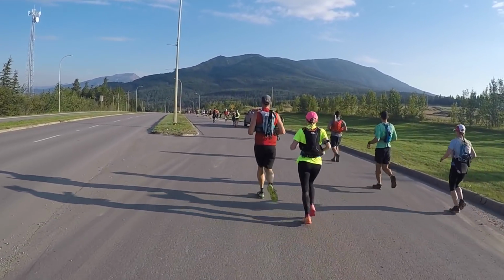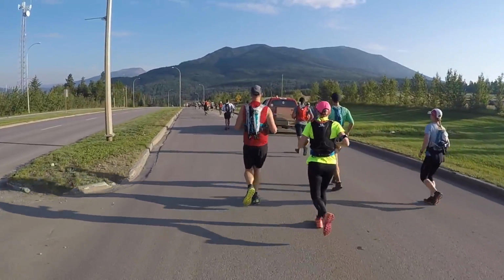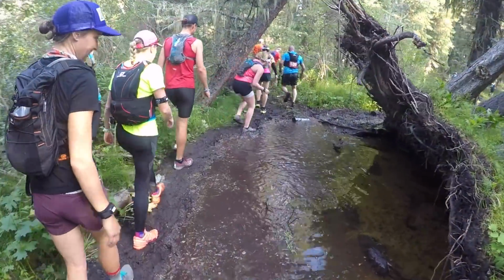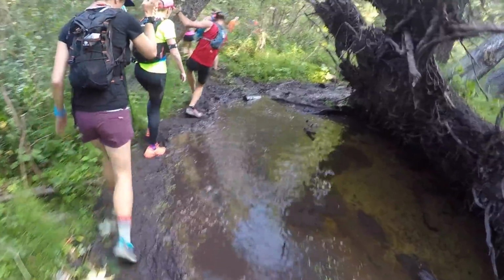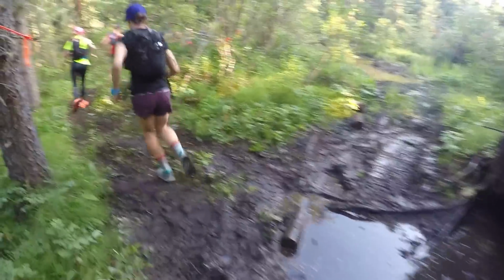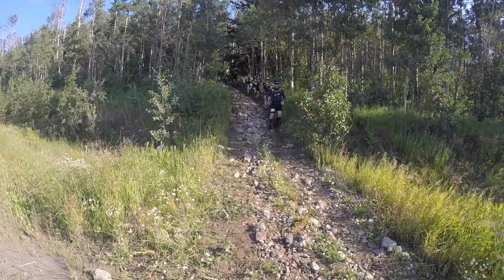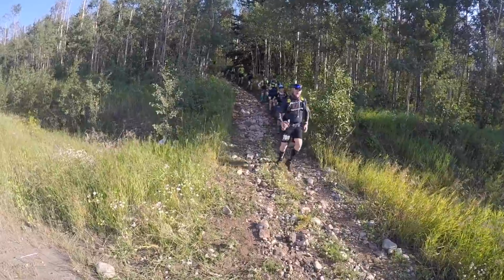In addition to the elevation, runners are also challenged with the mud, altitude, unpredictable weather that can change in an instant, and of course wildlife, including black bears, grizzly bears, and mountain lions, just to name a few. The course is broken up into 5 distinct legs. Runners can either complete the race as a solo death racer or as a relay team with up to 5 participants.